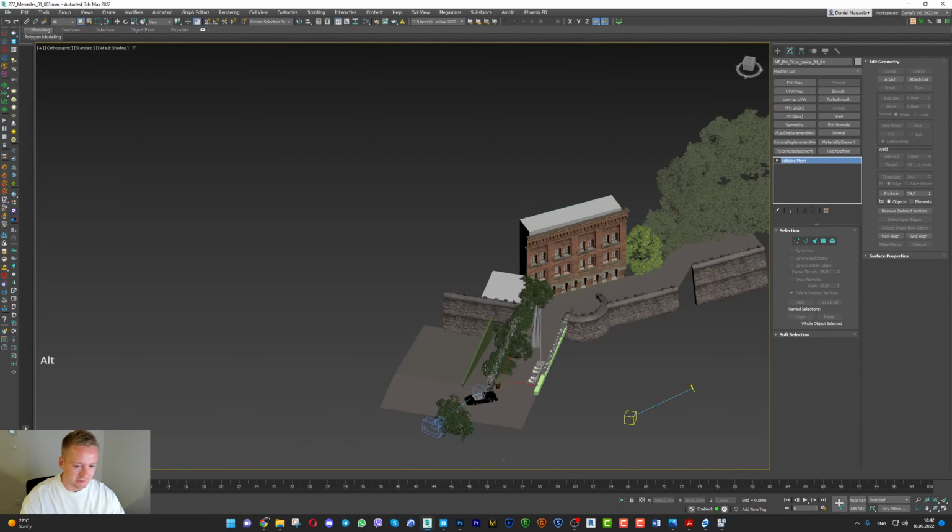And next, of course, I can leave this type of lighting, but I will do it in a slightly different way. I will copy it here, directly visible, reflection, refraction, and I will add it here. Instance.